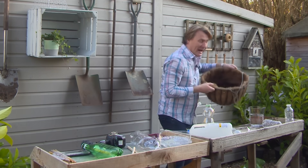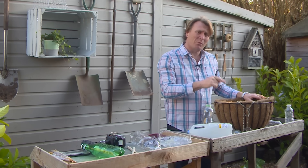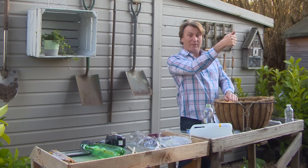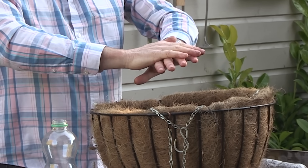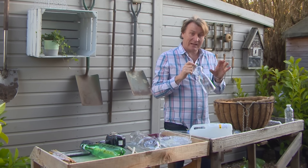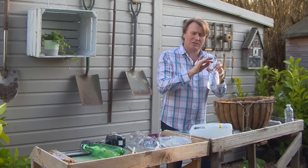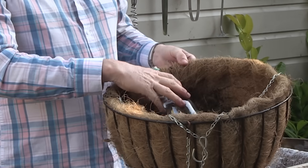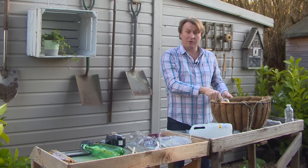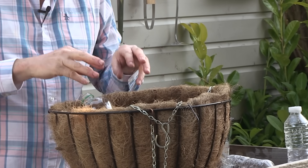For those of you who like planting up hanging baskets, the only problem is it's very difficult to properly water all the way through, and if it dries out over the weekend some plants will die. Sometimes when they've dried and you try to re-wet them, the water just hits the surface and comes off at the sides. Get hold of a bottle — the size depends on your hanging basket — spike a load of small holes all the way around the outside for water to gently seep out, then plant that in the hanging basket. I plant mine to the side so I can just reach up and put the hose pipe in, filling the bottle and watering right into the heart of the hanging basket.